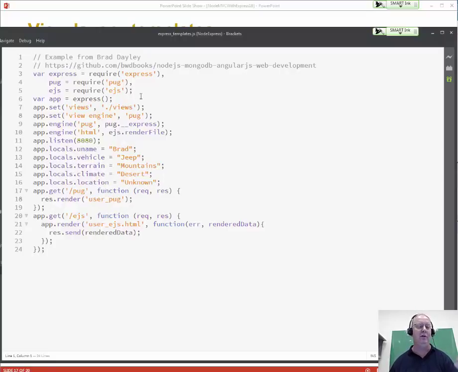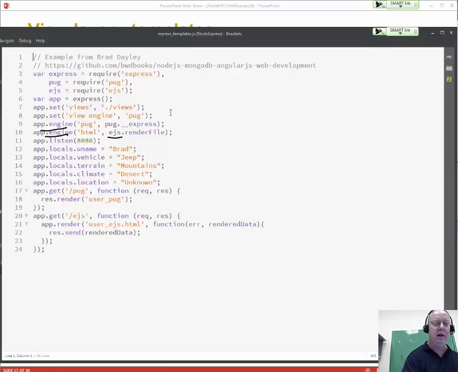This one example is using both template engines. I mean, you wouldn't do that in reality. You would pick one or the other. You wouldn't mix and match. But either way, part of the reason they are in the same example here is you can see the similarity, right? We still make the app.engine call to determine what view engine we're using. Here we have one named pug, one named html for the EJS.